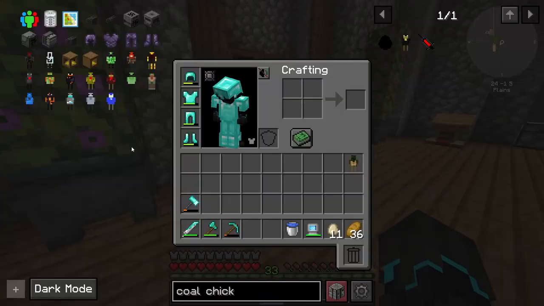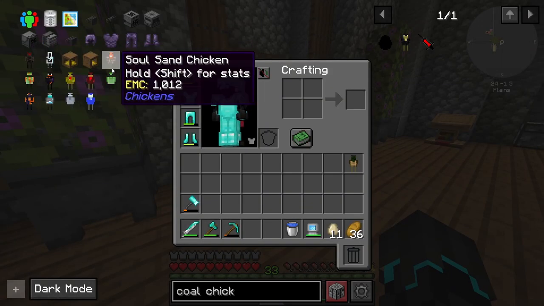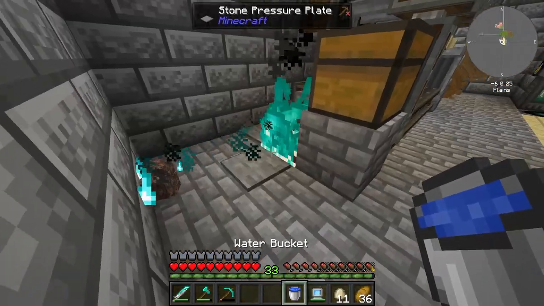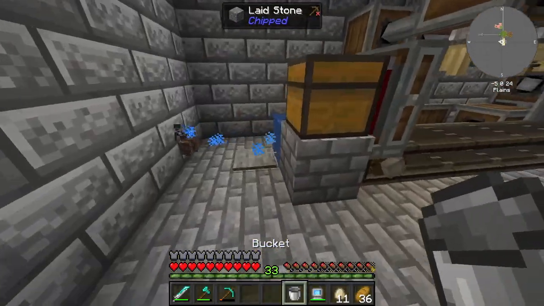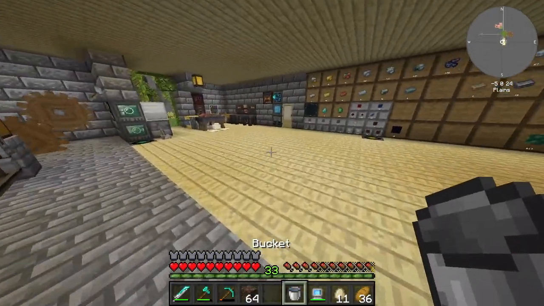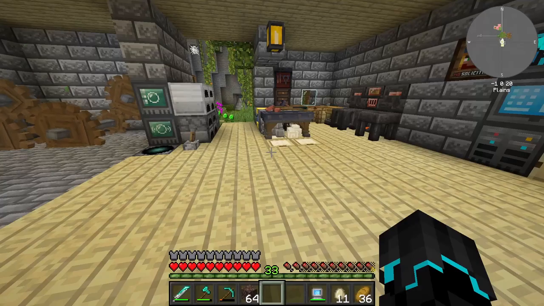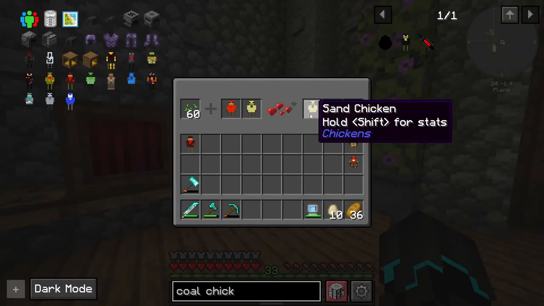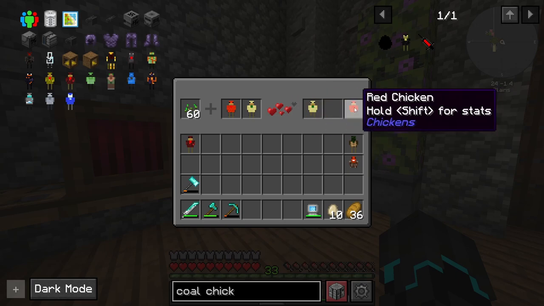And that's another log chicken, which I think that should be... I'm gonna make this right now, which is why I'm making the soul sand. Which I can just go and do that. Nope, wait, nope, I need the soul sand. I don't need it washed. Oh dear. And there we go, we got a redstone chicken.